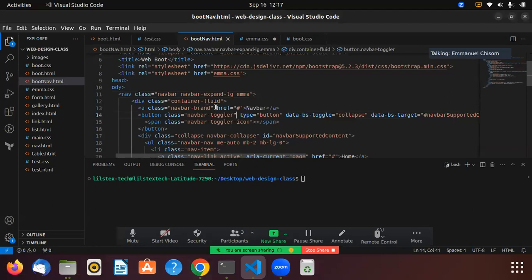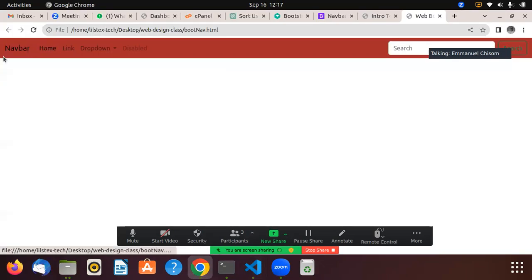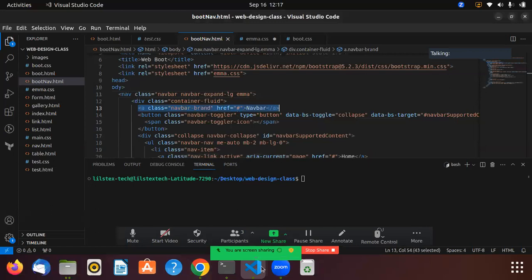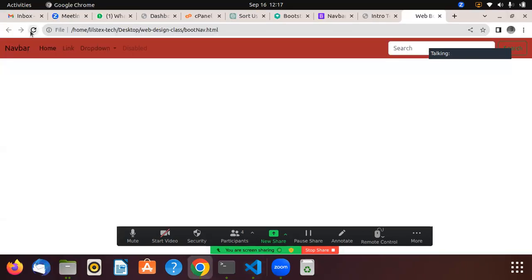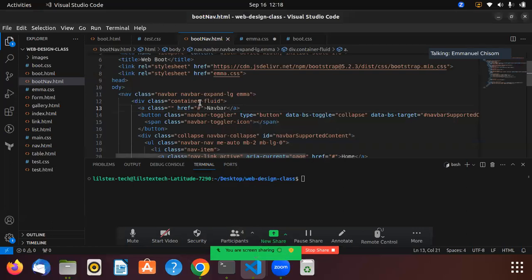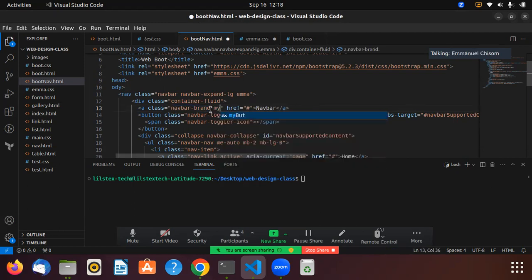You can start going one after the other. Look at this navbar brand, which is this navbar brand. Let's remove this and see what happens to the navbar brand. Whoa, you see? That anchor, they actually styled it and there are lots of stuff there. So let's Ctrl Z. Let me call it my nav. Let me do something. Let's see if I can actually change the color.